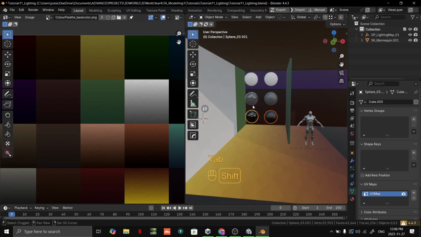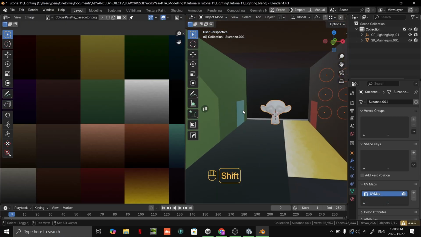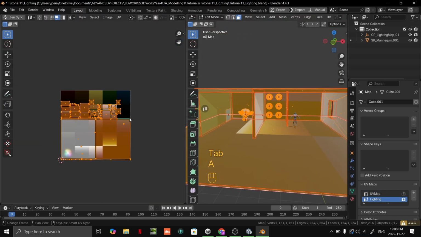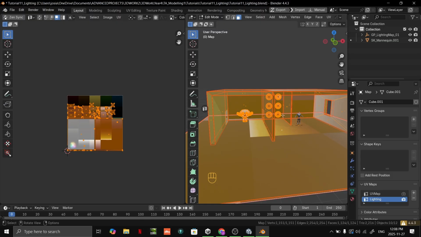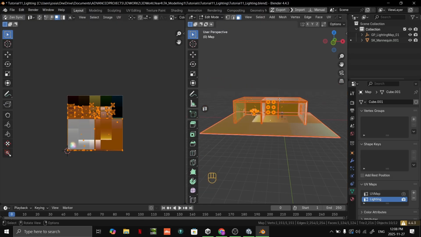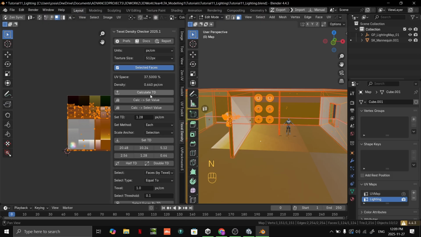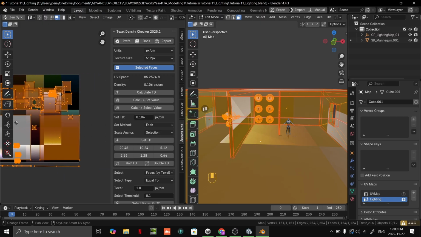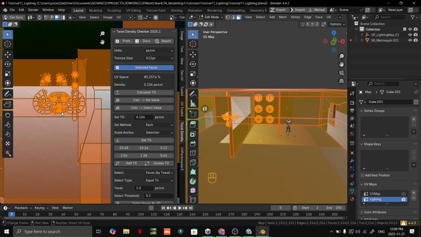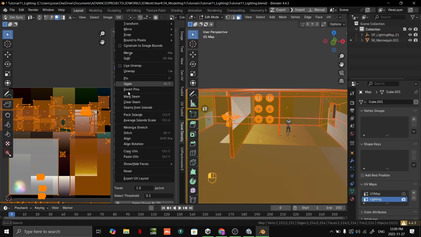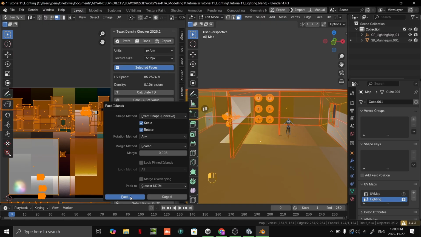And I can show you exactly how it looks too. Let me just go all the way and actually get this fully working. Might as well. So if I select everything, I already did the unwrapping, so I won't have to worry about that. All I need to do is just set the texel density. Remember, calculate, set value, set TD, right? And then from there, I'm just gonna UV pack islands.